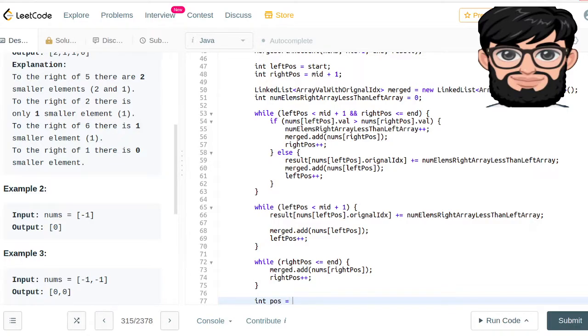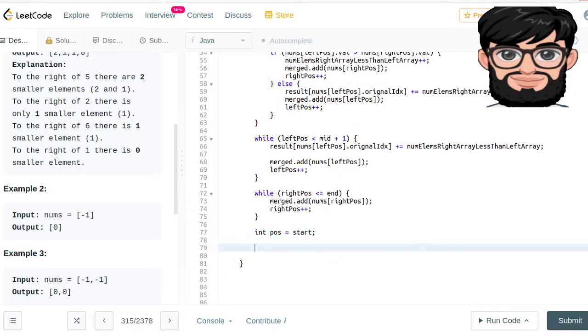For that, let's say our position or the index is equal to the start, and for every array value with original index, let's call it m, inside the merged, all we have to do is the nums of that position is going to be equal to that m, and then we can just do it in one line.